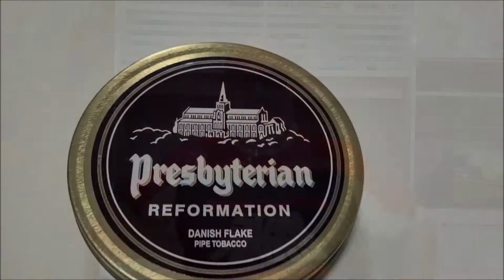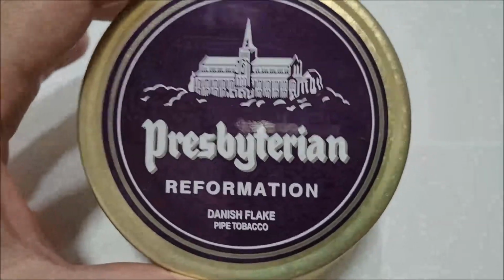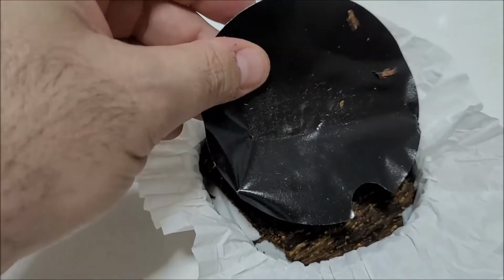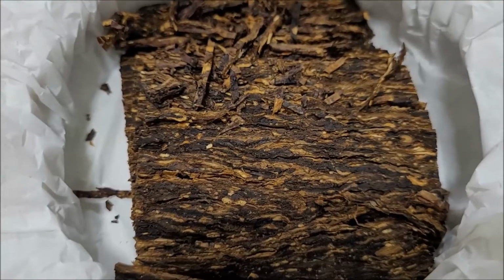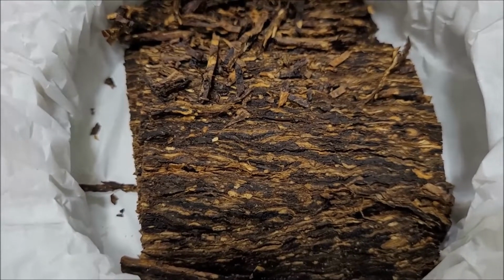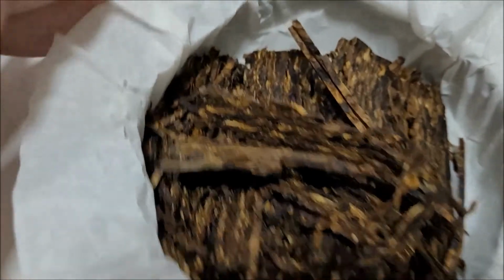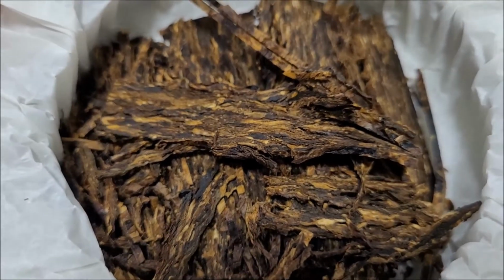Okay, guys, here is Presbyterian Reformation Danish flake pipe tobacco. When you open the tin, you get that paper. And inside that paper, you get another paper. That black paper. Yes. So, this is the beautiful, the great Presbyterian Reformation. This is burley, Virginias and Turkish with a topping of chocolate, cocoa. The flakes are very moist, as you can see. But, guys, can you eat this or what? Look. Beautiful, beautiful broken flakes. Beautiful.